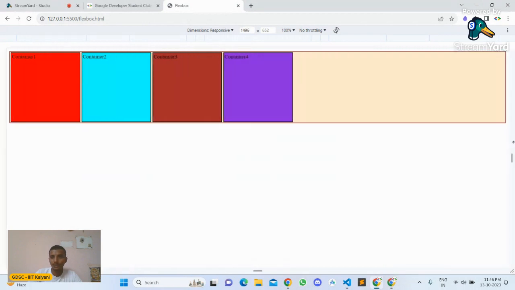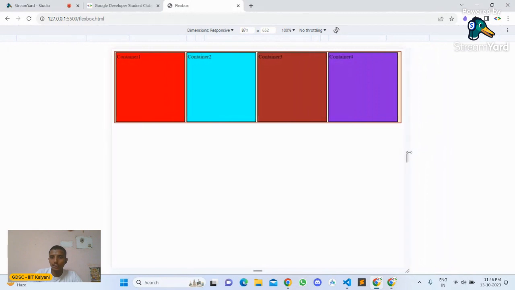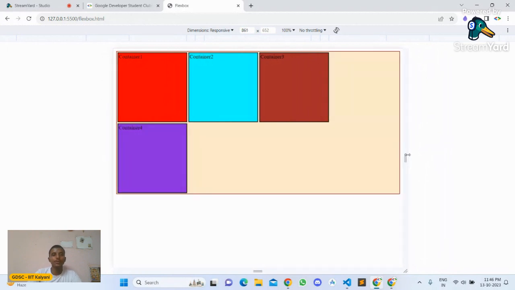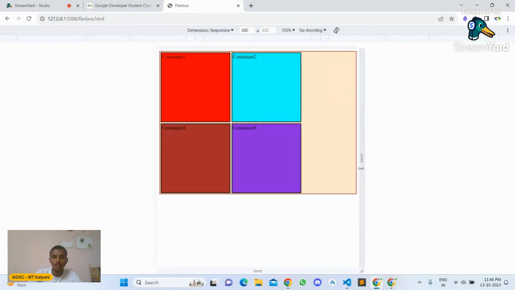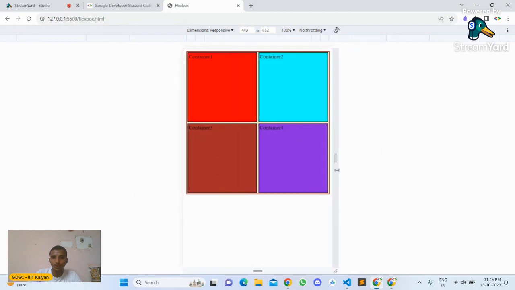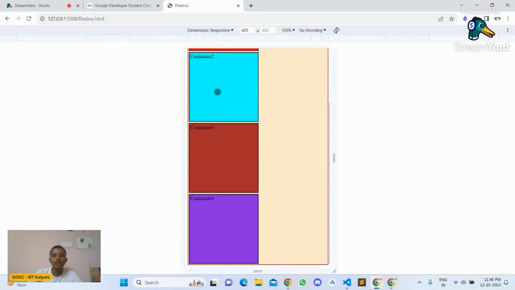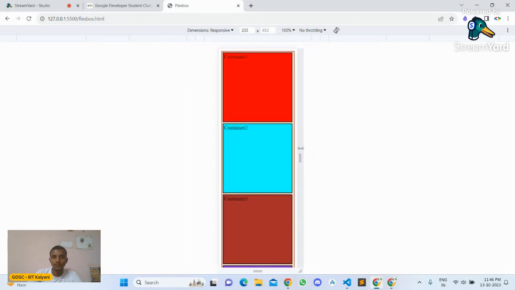See, this is the normal situation, and now when the container doesn't get enough space, it will automatically shift to the bottom of container number 1, then again container 3 also.